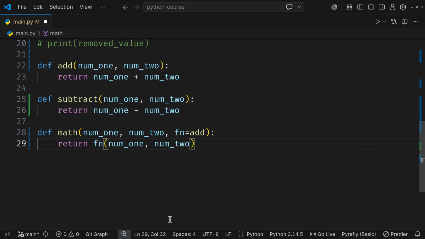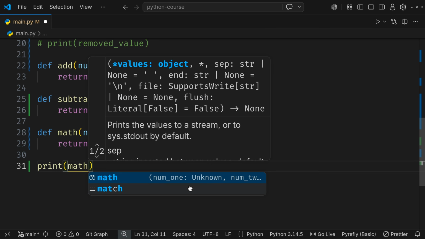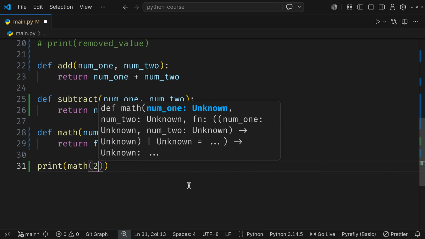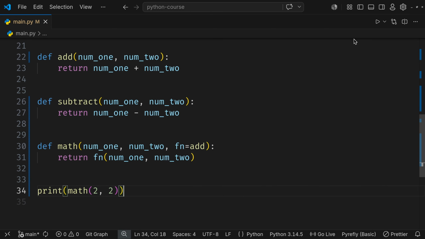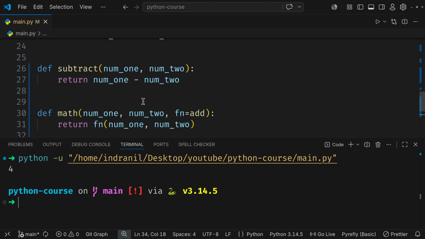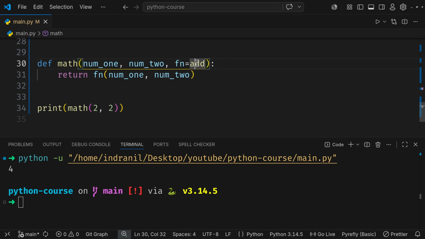This is how we can add another function as a parameter here. So here, if I just do print math of 2 comma 2, now if I run the program, we are getting 4 because the default function is add.